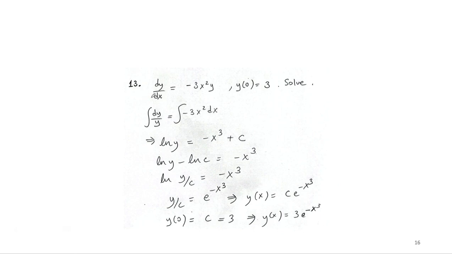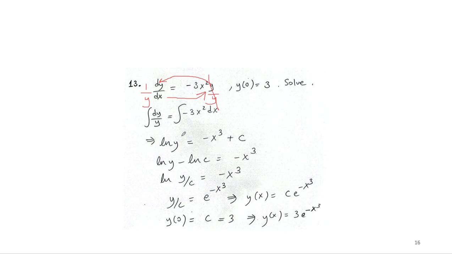Another example, here dy/dx equals minus 3 times x squared y, and we want to solve this. First of all, notice that we can separate this first order equation. The dy term can be combined with y, and the x terms combined with the other x terms. So we obtain dy over y, because we multiply both sides by 1 over y. So y over y cancels.